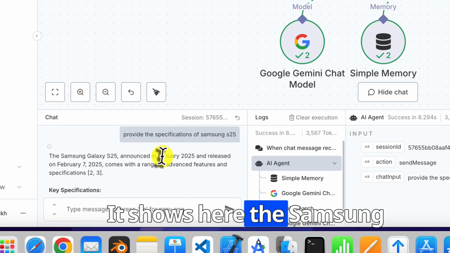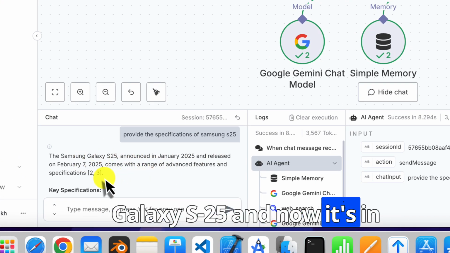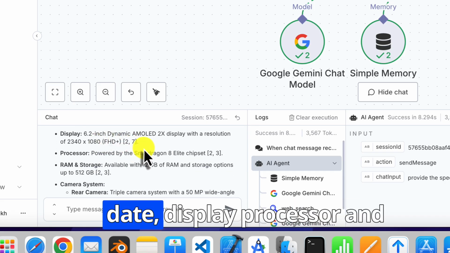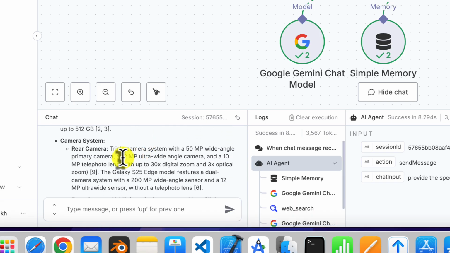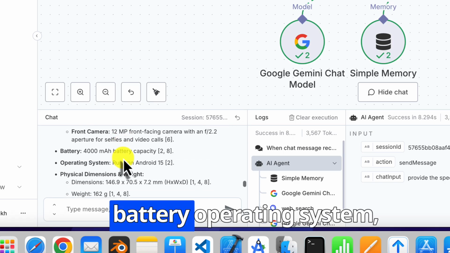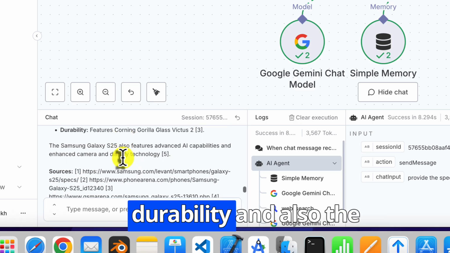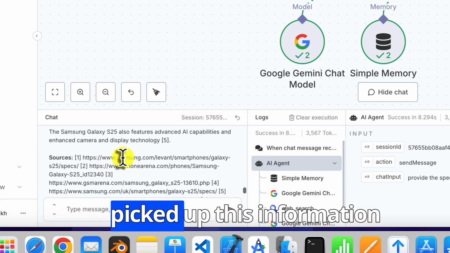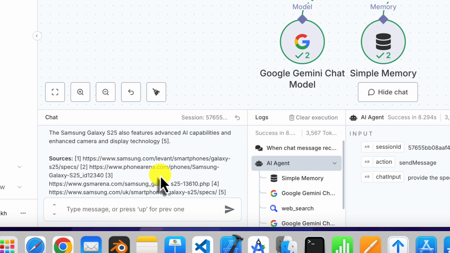It shows the Samsung Galaxy S25 announced in January 2025 and the key specifications: the release date, display, processor, RAM, camera system, battery, operating system, durability, and also the sources from which it has picked up this information.